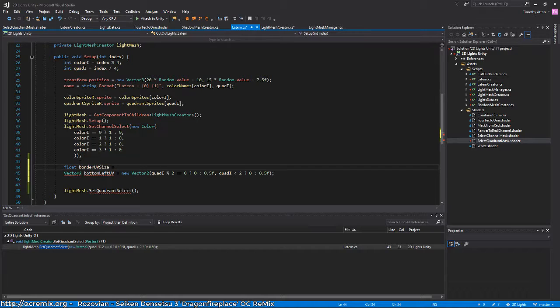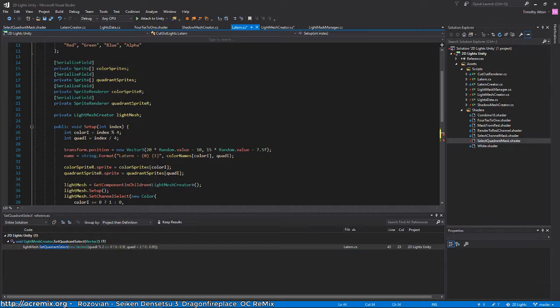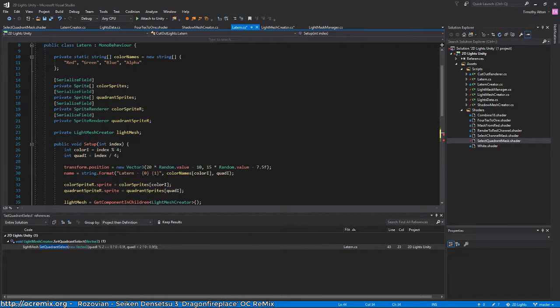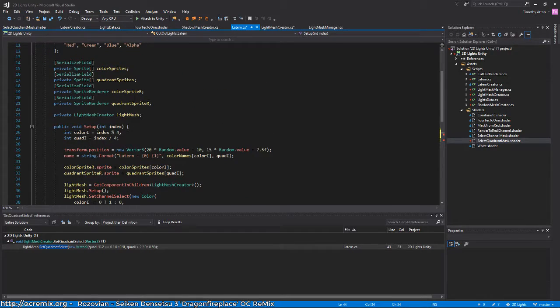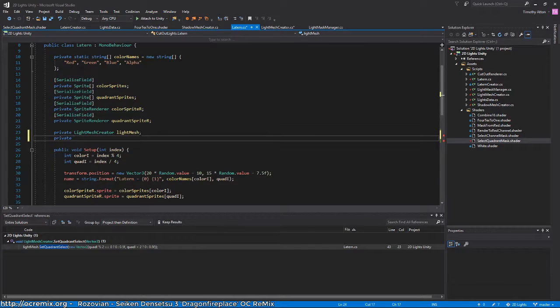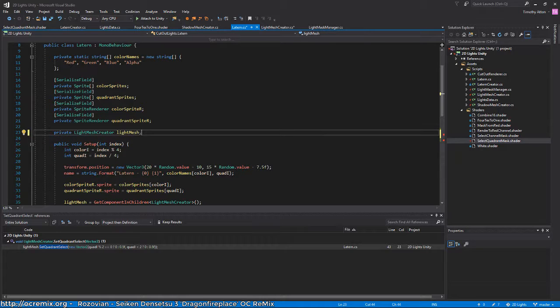Do we have? Yeah, we do have the mask texture. And this has the light data. Does it not? I guess I need to get that. I guess it doesn't need it outside the setup.